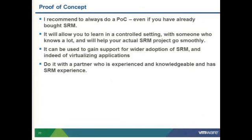my job? Well, now we can get you operational again in an hour and a half. Would you be willing to spearhead this conversation with the other guy that was not willing to invest in an SRM or in the cost of replication or whatever it happens to be? So we can get better support, and we can also learn in this controlled environment without eyes peering over us and saying, how's that SRM project coming along? And if you do that with help, there are lots of little things that can go wrong.